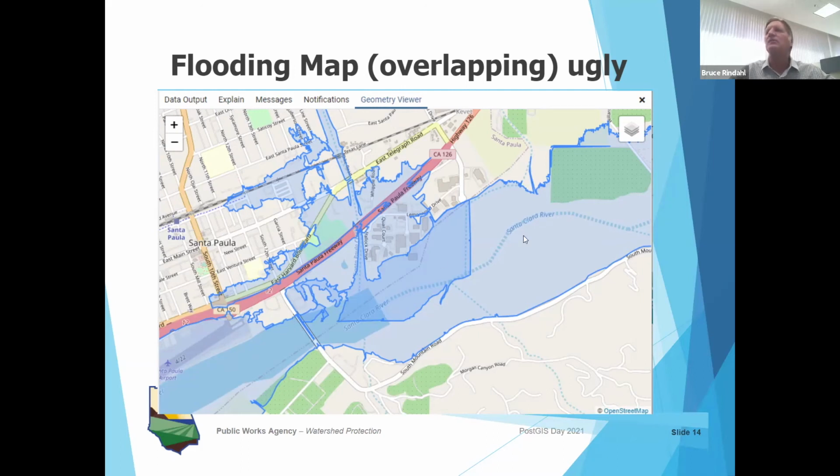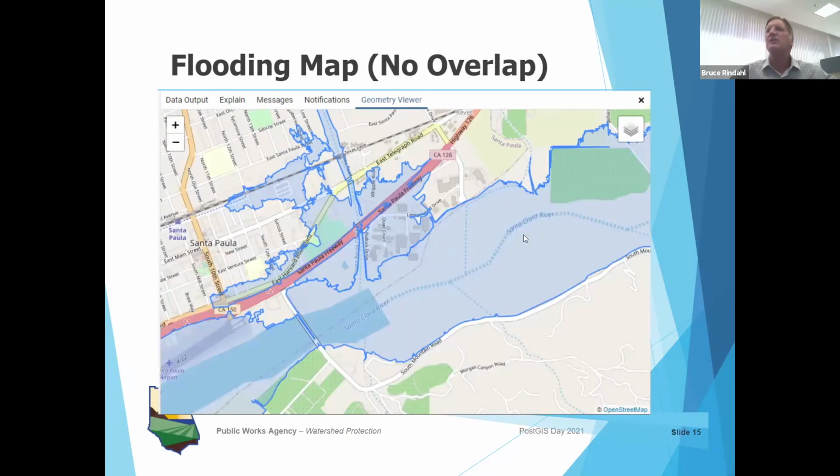They do overlap, which is kind of ugly, and we wanted to make a clean, uniform process to fix that. So again, with the magic of PostGIS, we can simply snap back and forth and eliminate all the overlaps. We do that with a recursive query. So it goes much better from this to this, using some techniques to make it clean, and it looks just like that. We have no overlaps.